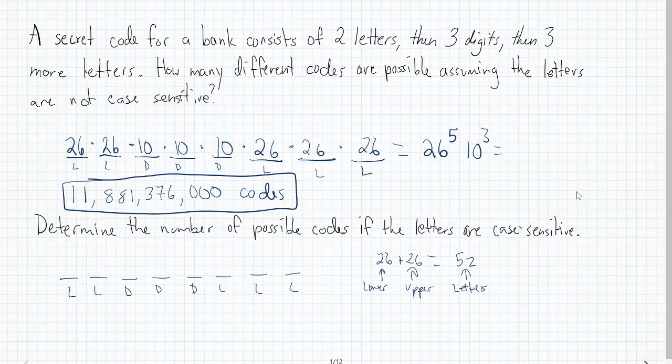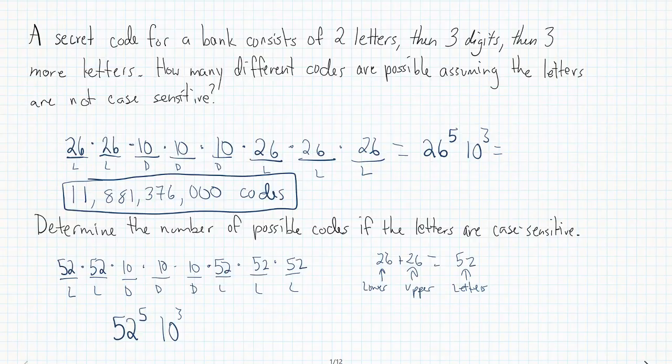And so that means in our first position we have 52 possibilities, and the same goes for our second position. Now the digits have not changed whatsoever. We're talking a single digit. And then our letters, once again, we can have repeats, and so you get 52 in every single position. So notice the only change is instead of 26, we get 52 to the 5th times 10 cubed. And now, taking a look at 52 to the 5th, we're getting even larger here. So this is equal to 380.